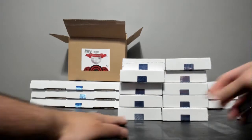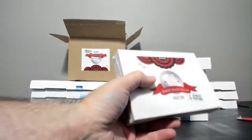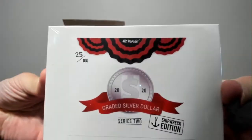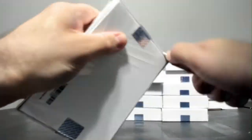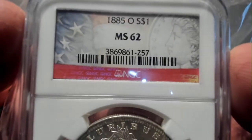Oh, I should also say — if you've been watching other breaks — because this is a random hit break, we actually have to open it up first and then do the random. It's a little opposite from most breaks you'll see. So here we go. Box 25 of 100. We will start out with an 1885 MS-62.